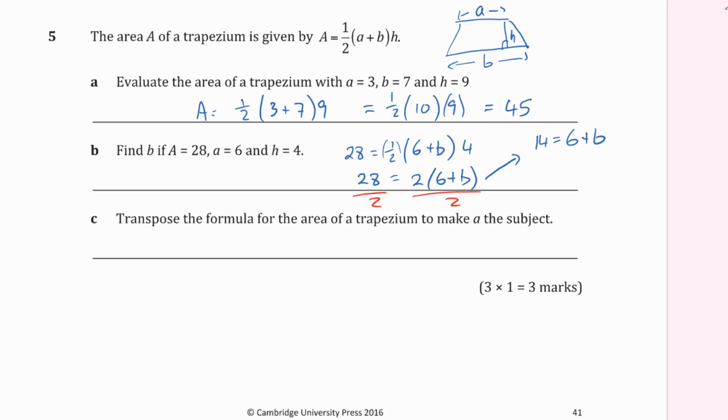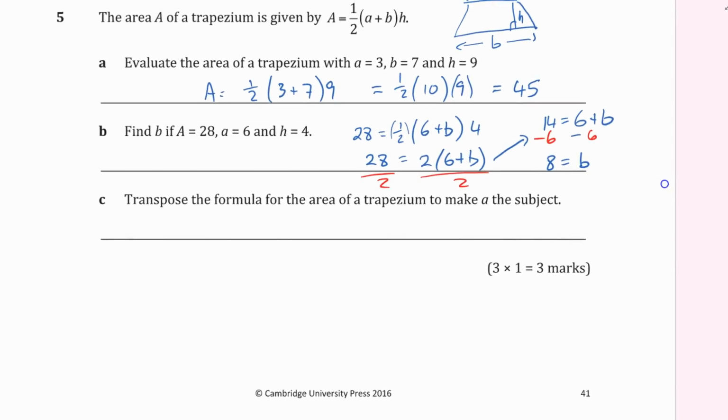Obviously, to get b on its own, I've got to get rid of the 6. How do you get rid of a positive 6? You change your pen color again, and oh, now I'm touching the wrong thing with my hand as I'm resting on there. Hope I'm not causing anyone problems with the screen flashing there. All back under control. 14 minus 6 is 8. And on the right-hand side, I have b, so 8 equals b.